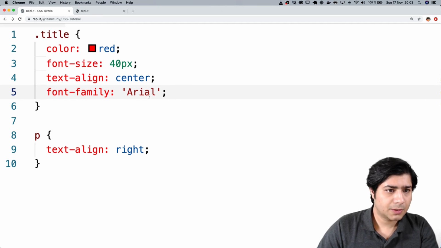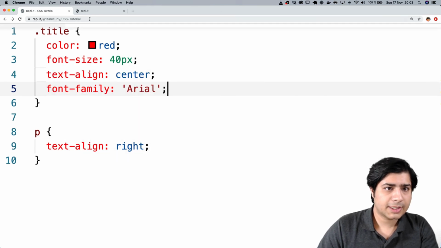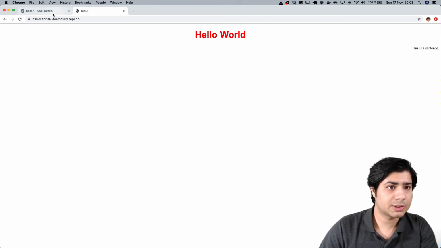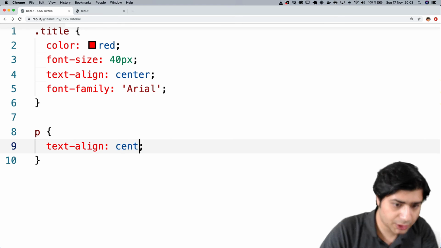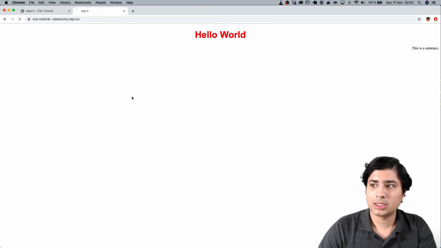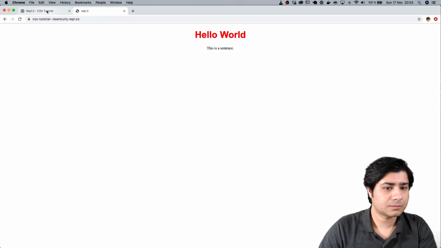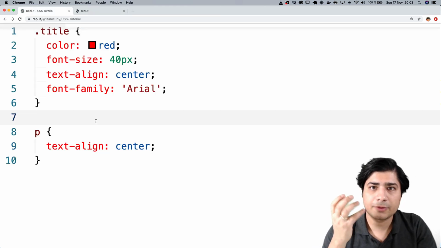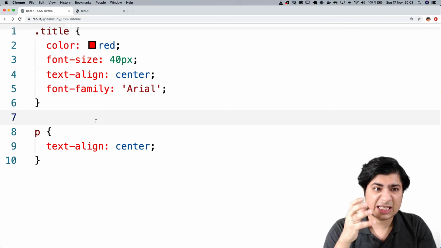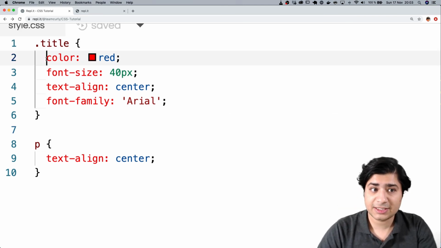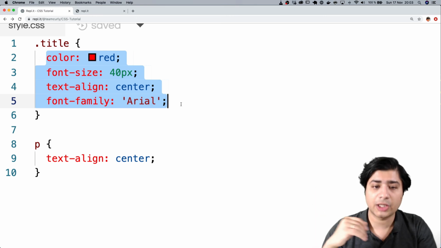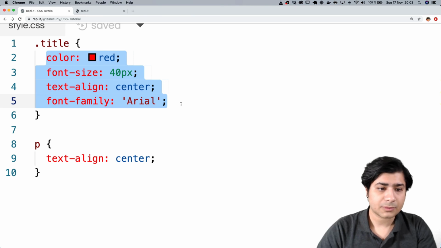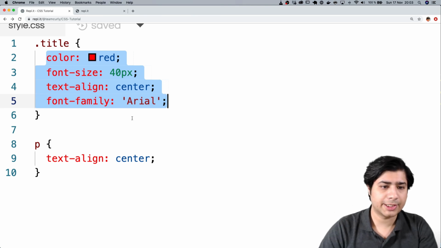Okay, so that's for this text for the main thing. I think that looks good. I want to definitely center this. There we go. And then I'll do the very last thing, because this is really all there is to CSS. CSS is just a bunch of these things that you can get to. You can search for it online, and then you just apply it, whatever you want. So there's not really much more to that.